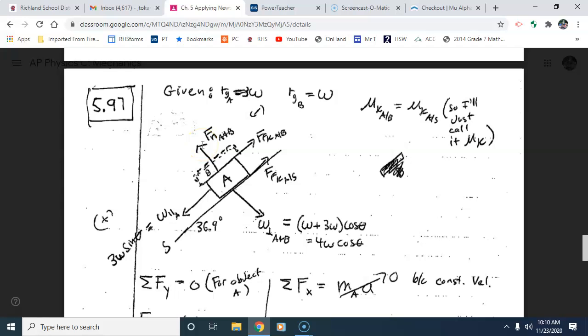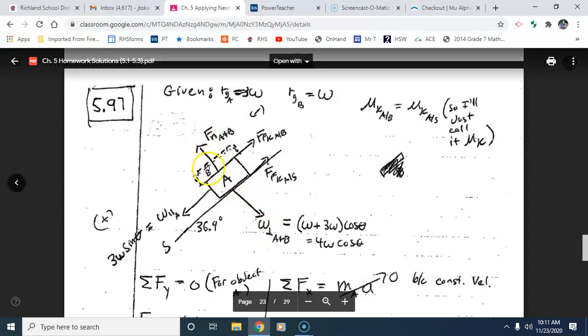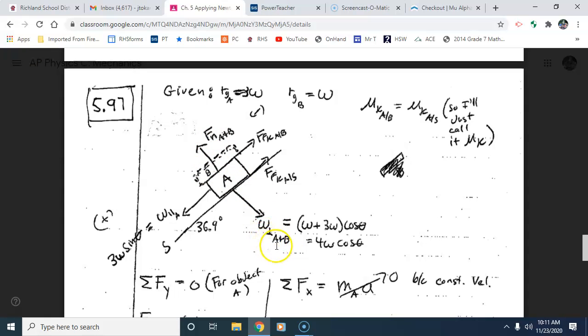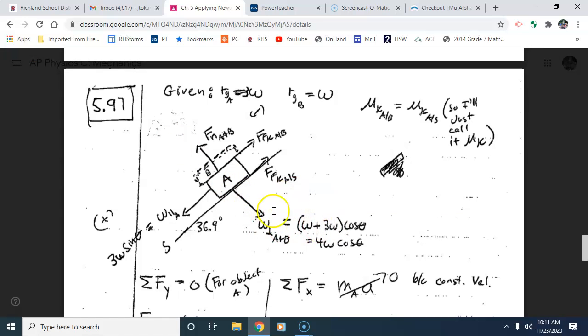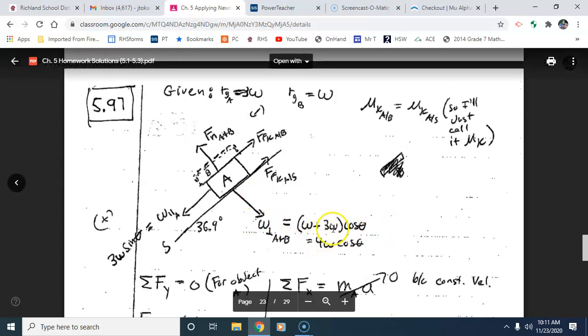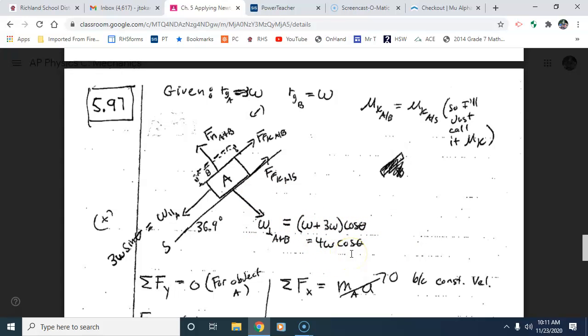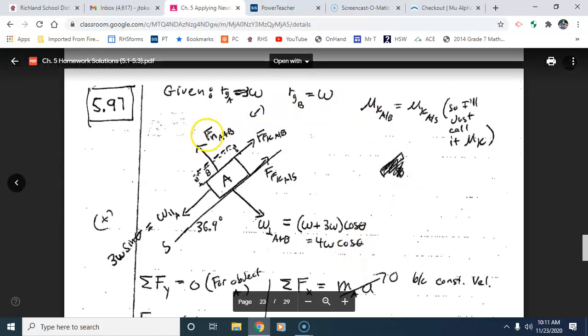And the normal force, this is where it gets a little weird here. The block B is on top of block A during this whole process. So the normal force has to push back with the perpendicular component of weight A plus B. Remember that block A is 3W, block B is W. So the normal force feels all that pressure, basically, and that's why we have to combine those. Using the formula for the perpendicular component, we add those up and we get an expression for W cosine theta, which would equal the normal force here.